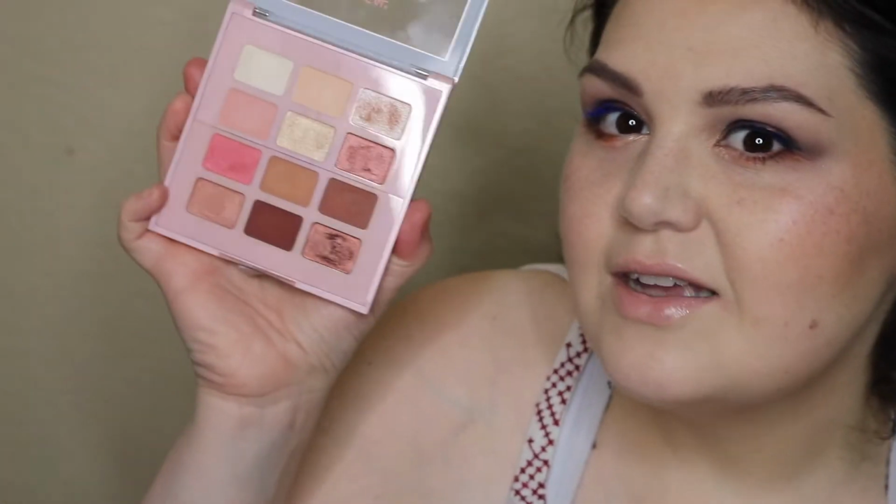It goes well with the peach scent. I find this interesting because it's peach scented, yet they call it Paradise Enchanted. When I think of Paradise, I think of tropical. I don't think of peach tones. I think of more bronzy and maybe golden, maybe some blues, that kind of thing. And this definitely leans more on that peachy side. So that's just my opinion. I call it the peach palette because, hello, it's peachy toned and it smells like peaches. I feel like they have a disconnect between concept and execution.